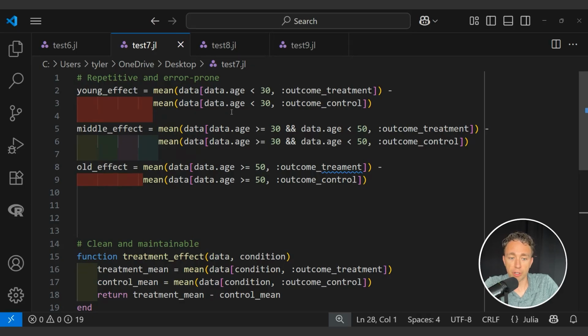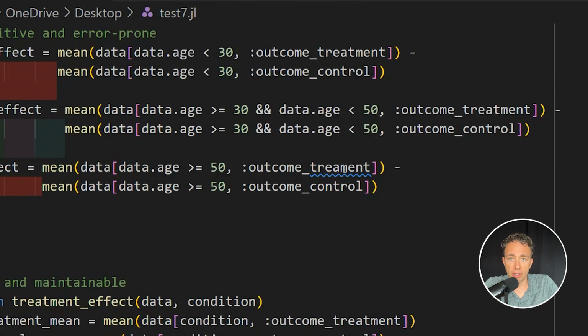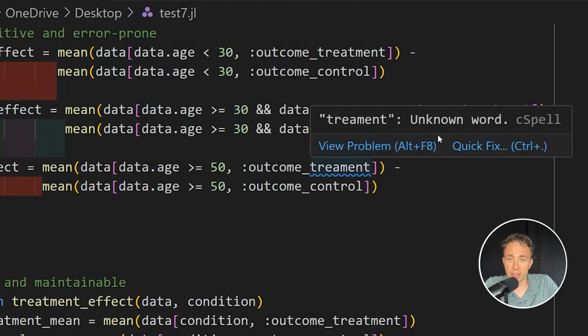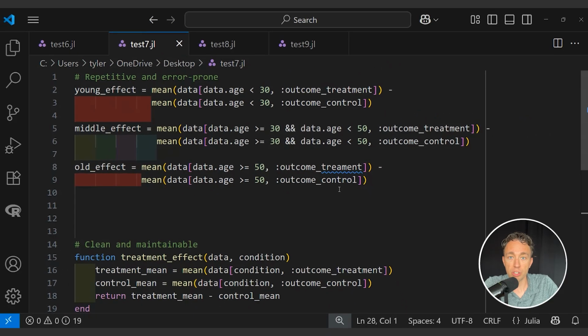And then the first argument in these square brackets is subsetting the rows that we want to look at in our data. And where you can see this might cause a problem is this blue underlined area. That is highlighting that there's a spelling error here because it's sensing that it's not the same as these other situations. Now, why is that detecting? Well, it's because I have some add-ons in my VS Code that are making that functional. If I didn't have VS Code and this was just a plain text file, I wouldn't be able to capture this error. This would be what we call a silent error, and then we would eventually discover the problem, but we'd have to rerun the code and get a runtime error in order to know what the problem was. So what's the solution to this problem?